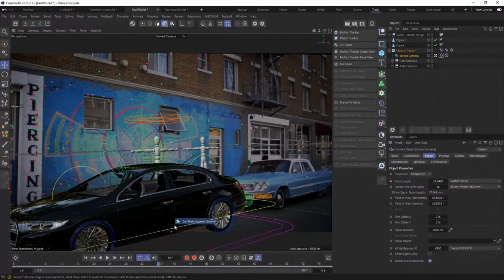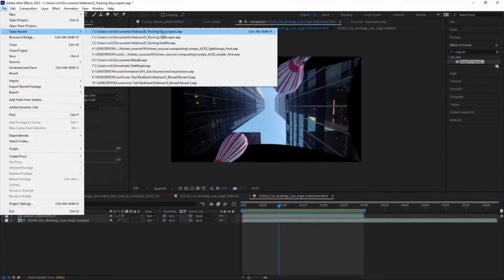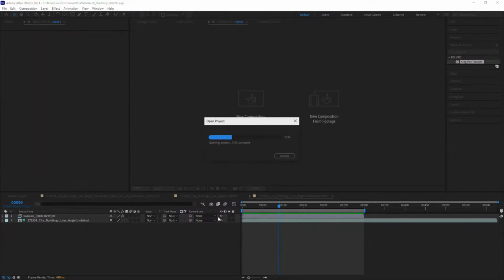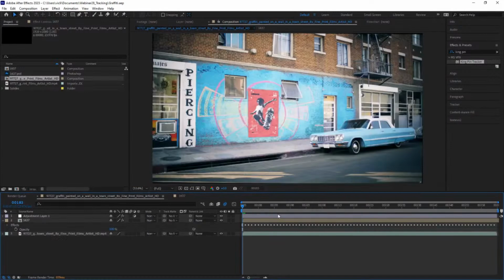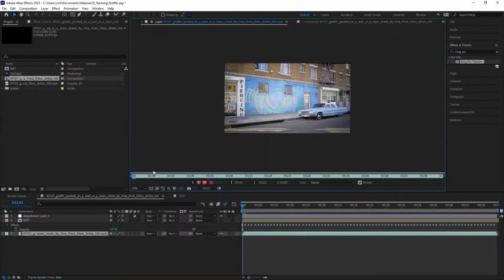So where am I going to start? Maybe I could talk about this shot first because there is a lot to say with that. Let's go back to our composition. I'm going to load the After Effects composition. Yes, let's save it. And here is the composition. So to show you, this has been added. This is the original shot. And if we take a look at the image.